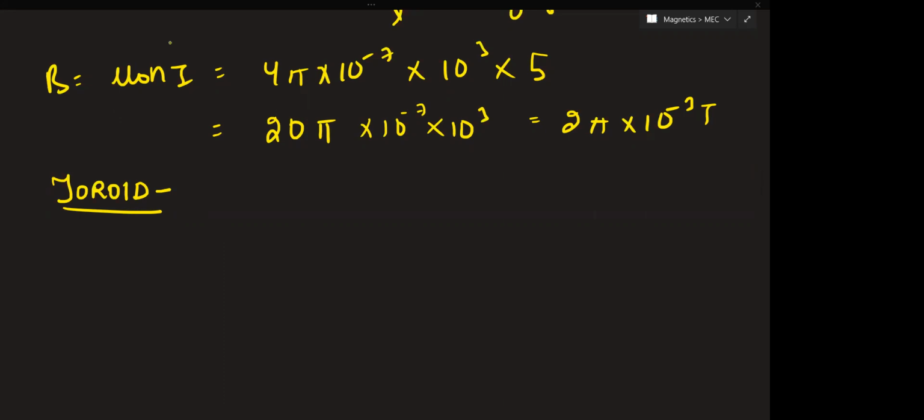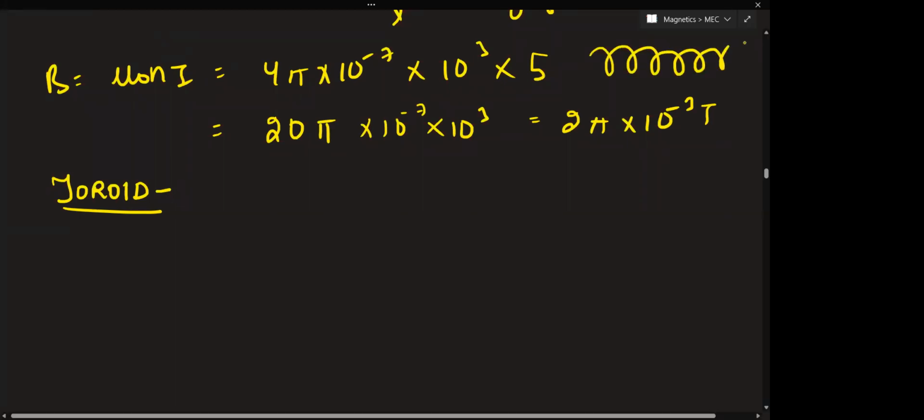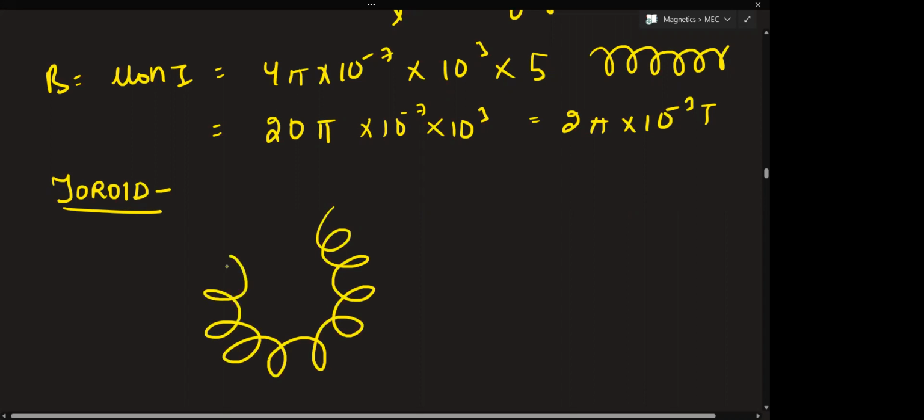Now the second application of Ampere's Circuital Law. Solenoid we have discussed already, toroid we have to discuss. Now solenoid you have understood. What does a solenoid look like? This was a solenoid. Now if you bend it, not joining it properly, but bring both the ends closer, that is what a toroid looks like. From one end current is entering, it is moving into all the circular loops, and from here it is exiting. This is a toroid.